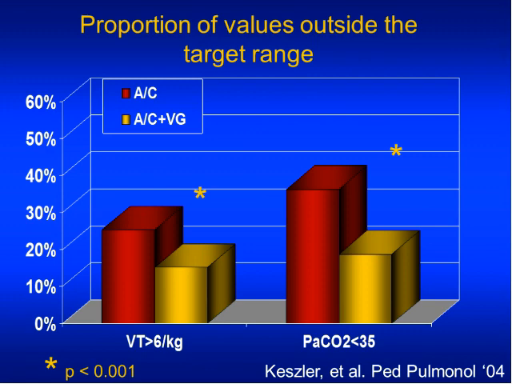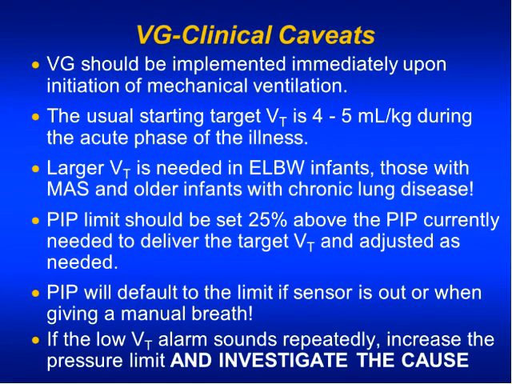So there are a bunch of studies that have looked at volume-targeted ventilation. Here's an old study that we did a number of years ago looking at volume guarantee, and we showed significant reduction in hypocapnia, but there were still some babies that CO2 was a little bit low. There are lots of reasons for that, including babies compensating for metabolic acidosis. And we showed that you had fewer excessively large tidal volumes, but babies are always perturbing the equilibrium, so the tidal volumes do fluctuate.